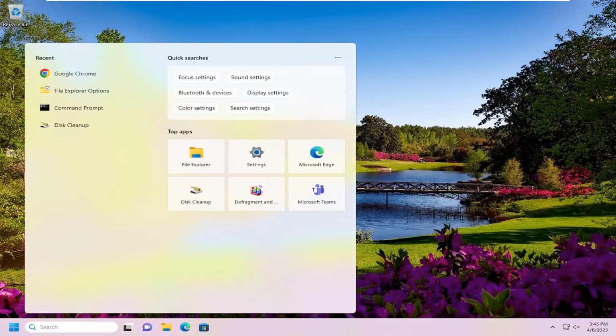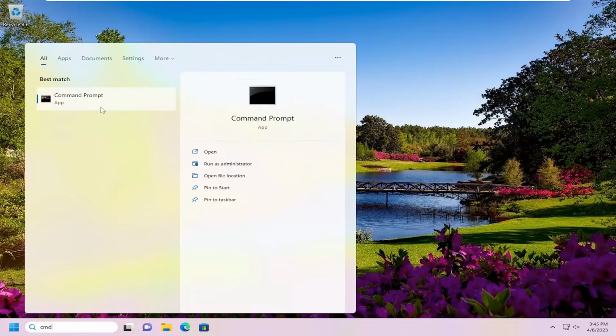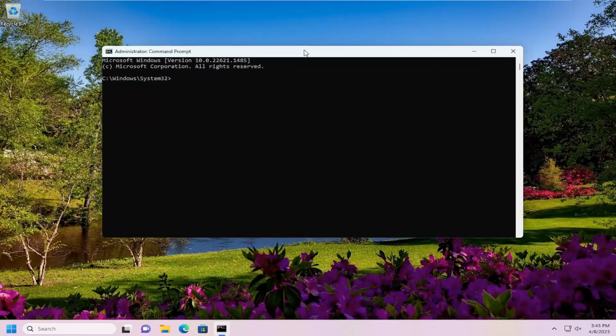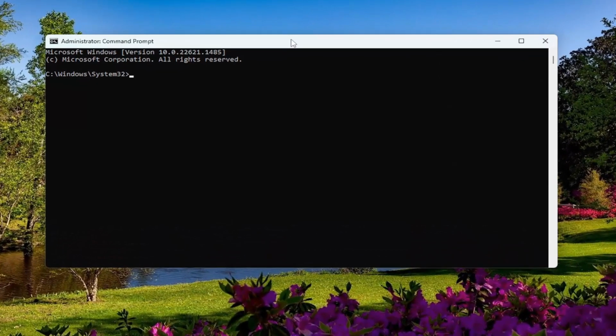Open up the search menu, type in CMD, best match should come back with Command Prompt. Go ahead and right click on that and select Run as Administrator. If you receive a User Account Control prompt, select yes. And now into this elevated command line window, I want you guys to type in ipconfig /flushdns. Flushdns should all be one word attached to that slash out front. Hit enter on your keyboard.